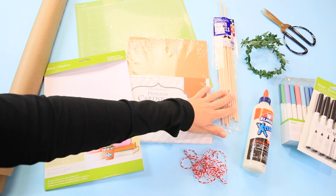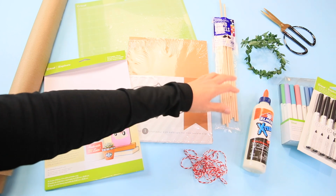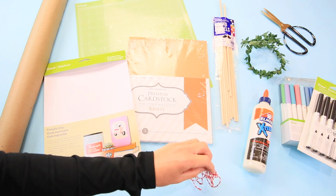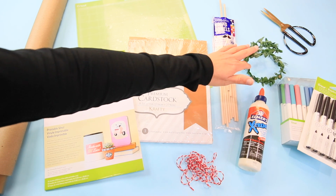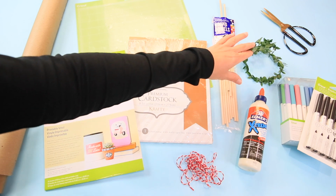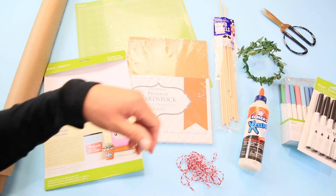I have some dowel rods also at the craft store for a couple of dollars. I have some string, some twine. I have glue, and then this is just a little embellishment. It would be really cute maybe to put along the top of the list. And then I have my pens and a pair of scissors.